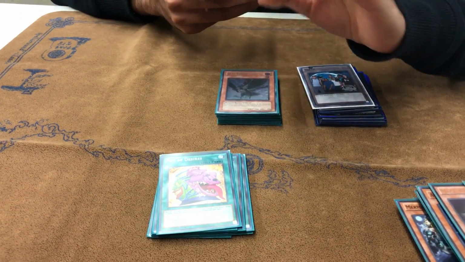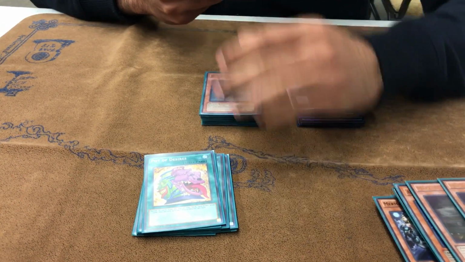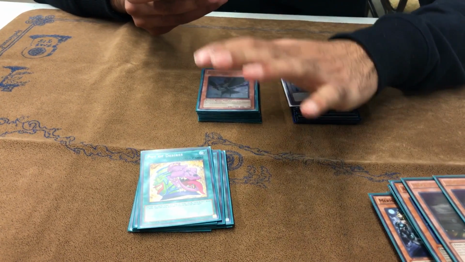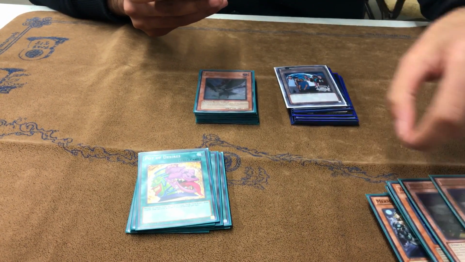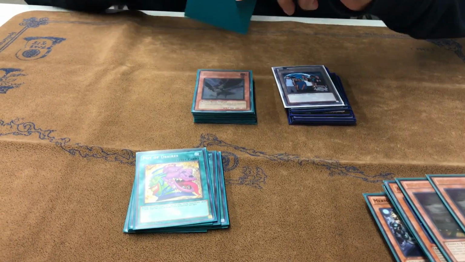2 Pot of Desires. I felt like 3, I would open it way too much, and you didn't want to banish too much of your combo pieces too. I felt like that was enough, especially when maining the Maxi going second. It's good to, you know, just draw off them.